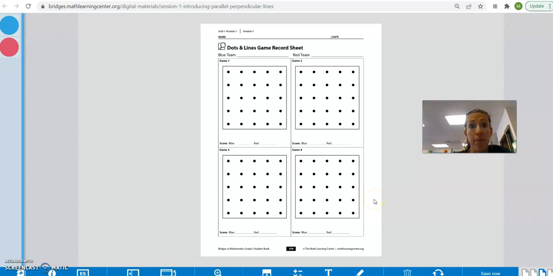All right, it's game time. And now it's all about parallel and perpendicular lines and who can make the most squares. So, to start with, first thing we got to do is all draw in with our pencil the start line. So game one, because this game goes fast, okay? So that's why we have a lot of games we can play.